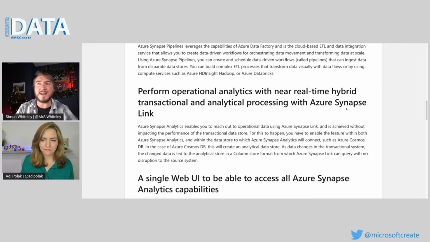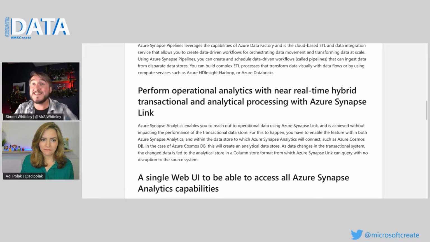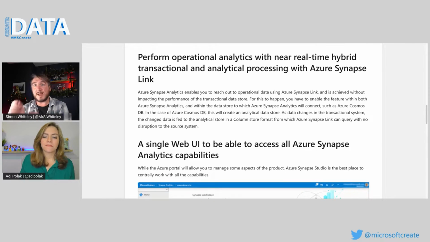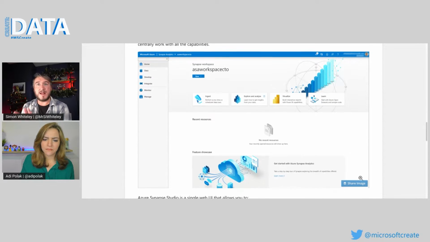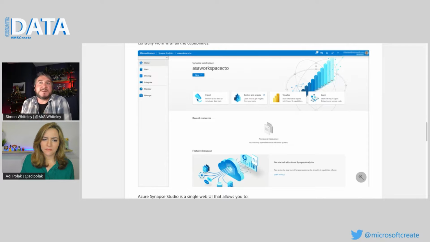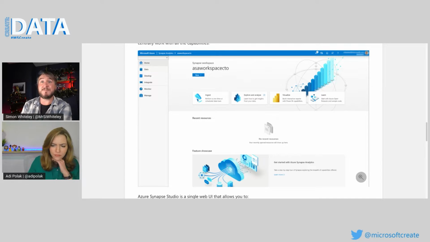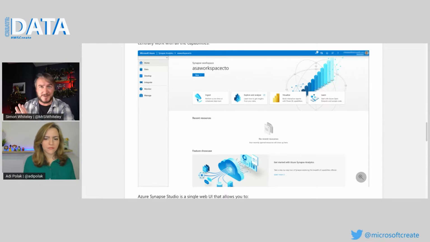And what we've got with the HTAP, the hybrid transactional analytical processing in Synapse Link, is near real-time. So it's not absolute instant every time every message comes through. There's a regular couple of minutes later, you'll have tables that are updated, but they're updated asynchronously. You don't have to go and do anything. So you can have a Cosmos DB, and it can have lots and lots of live reads and writes happening with the application. And then you can be writing queries in Synapse directly over those objects in the collections in your Cosmos DB, and it'll be updated. The data will be a couple of minutes old, so near real time, without having to do any ETL, any of the normal extractions, any of the engineering to try and plug those things together.